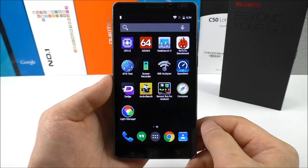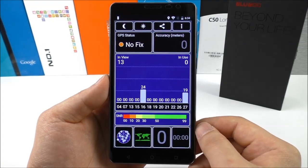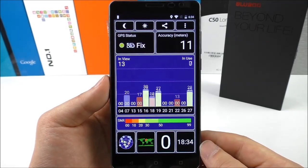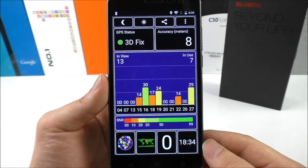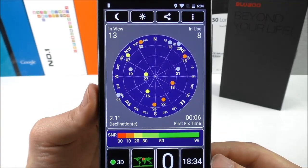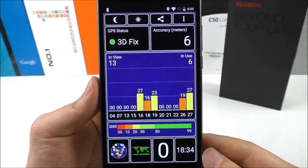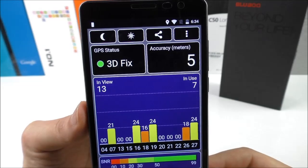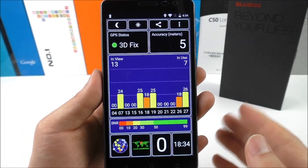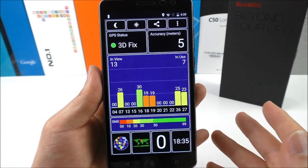And let's have a look at the live GPS test. So I ran this outside and recorded this so we can have a look. You can see here it's finding the satellites. Now it has a 3D fix here, and you see GLONASS is not supported, only normal satellites. The fix time is 6 seconds, and we can see the accuracy is down to 5 meters now, so I would say it's okay, it's average. The GPS is not the best but also not the worst I have seen.